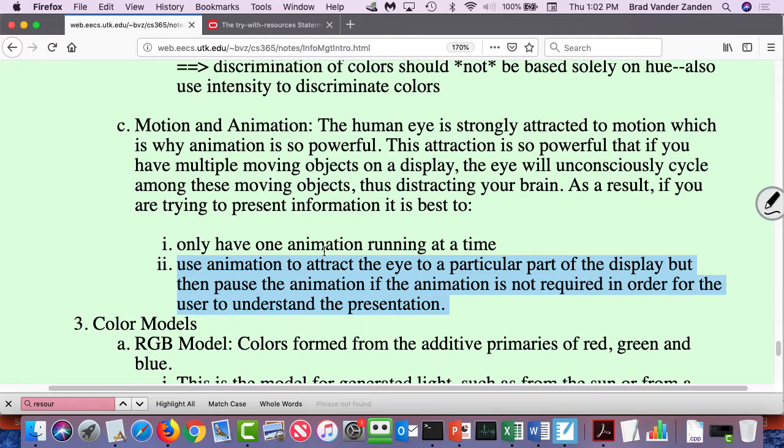So animation is incredibly powerful at attracting attention, but if you only need it to attract attention, you should probably only use it for a couple of seconds and then pause the animation so the person can actually read or look at the picture and absorb the content. Because if it keeps flashing, it impedes the brain's ability to do anything. It also generally means you only want to have one animation running at a time. It could be an integrated animation, but if you have two different animations on the screen, the brain is going to keep going back and forth between the two of them, and it's not really going to be able to focus on either one. So if you're using animations to present information to a user, you really only want one animation at a time. Or if you have some kind of error condition, that's very good for using animation. Presumably there you do want to keep blinking until the person acknowledges it.